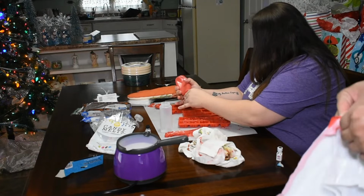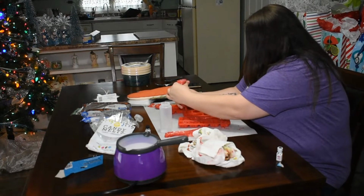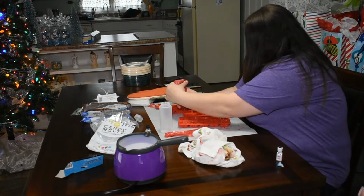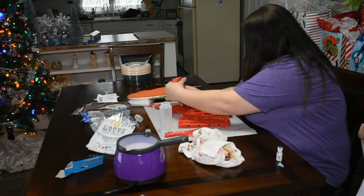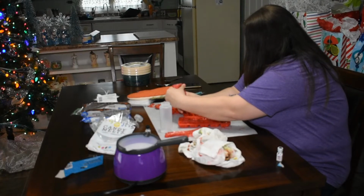So we're making all kinds of a mess, so we're just trying to clean it up real quick so we can get the next set on. Look at this. It's like gooping out the side. Yeah, probably because you're squeezing so hard. At least it works. As long as the cap don't come off, we'll be alright.